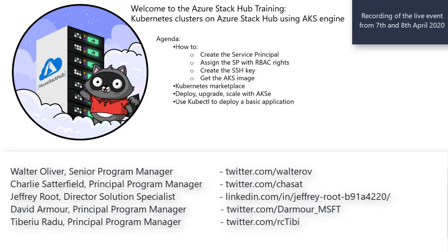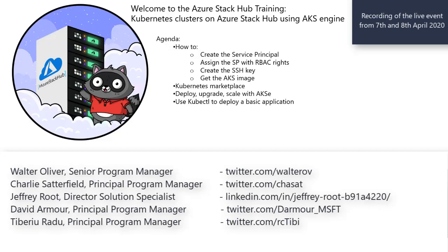The second question was if there's a way to use scale sets when deploying these clusters. Yes, but it won't work. So we have some issues, some bugs that we need to go through on scale sets with VM scale sets. As soon as we get through those, we will make those available to AKS Engine and at least let you guys know that it is working. But right now it's not. Right now it's using availability sets only.